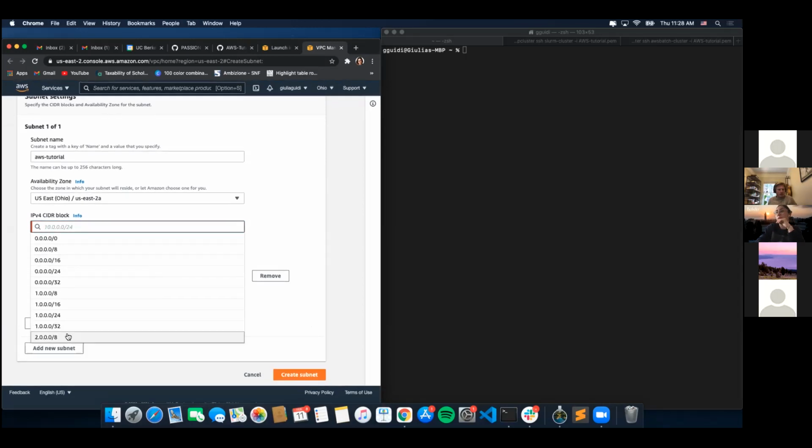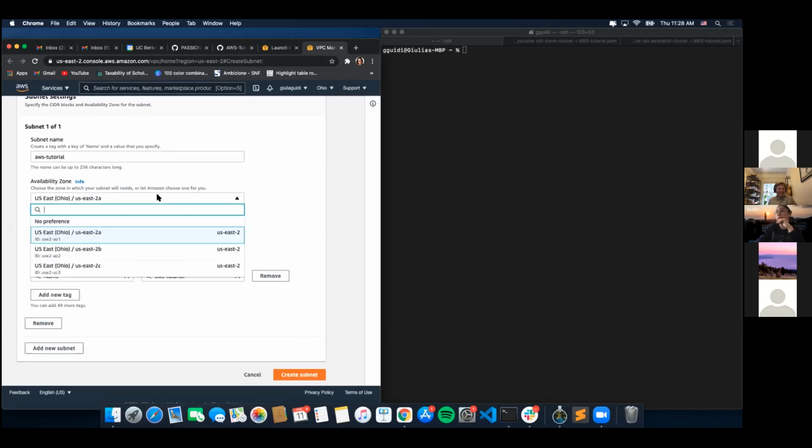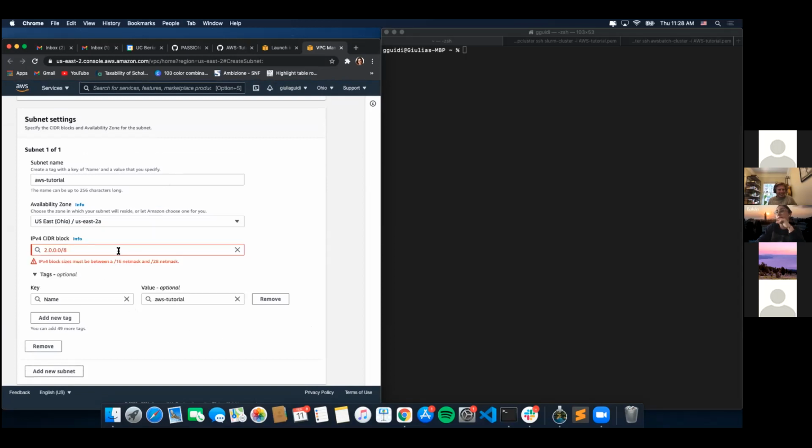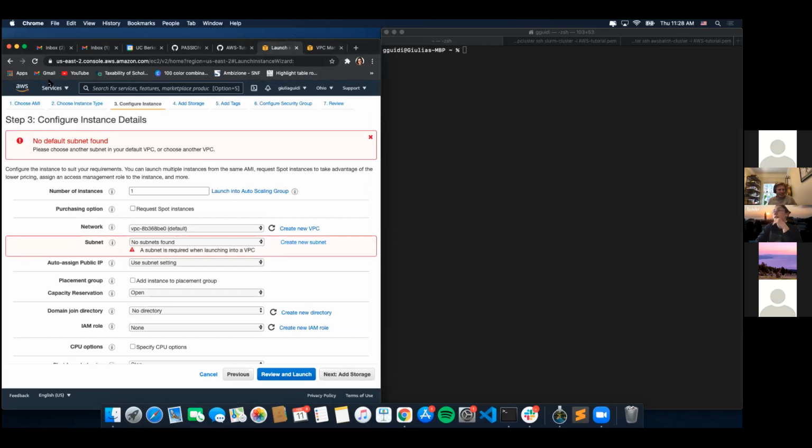Okay, let's do something else. So this should not usually happen. Usually you have a default subnet. I probably deleted something when cleaning stuff yesterday.